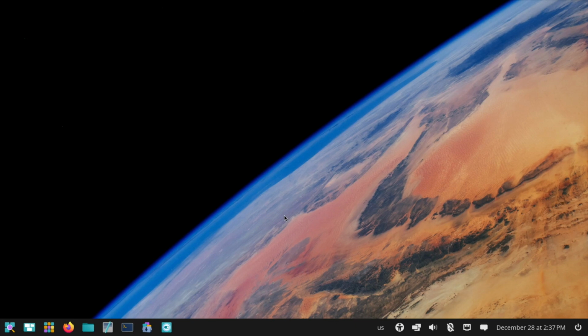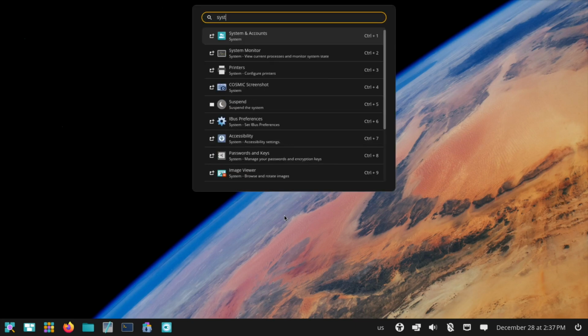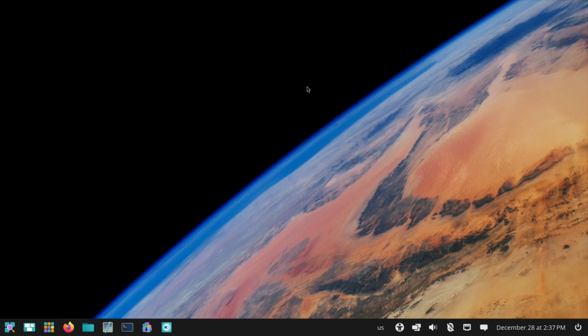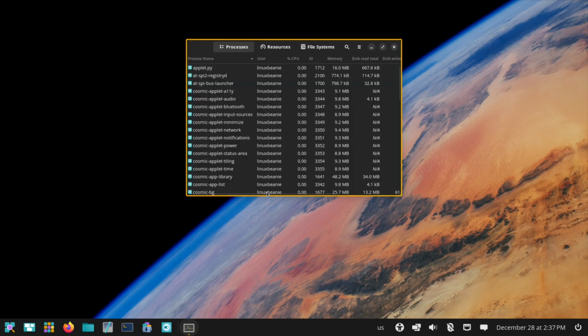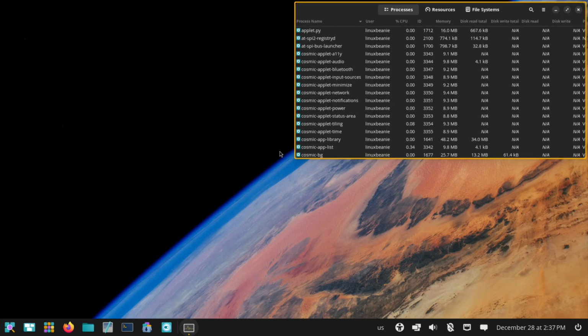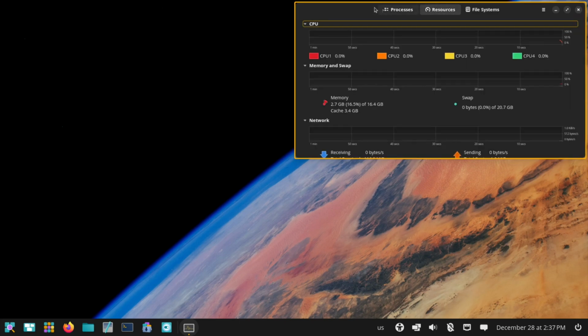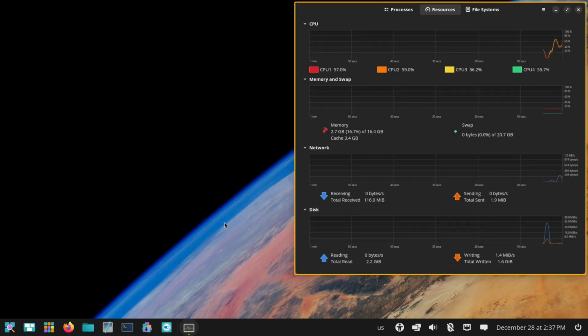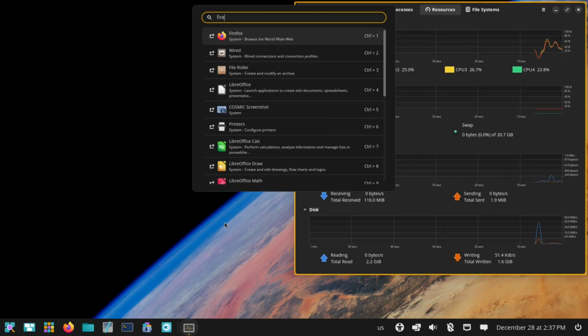Here's what really impressed me. Performance. On my virtual machine, idle memory sits around 2 gigs, and everything feels instant. Apps launch fast, animations don't stutter, and Wayland support is solid. Even while screen recording and running multiple apps, Cosmic stays snappy. It's the smoothest Pop! OS experience I've had, and that's saying something.